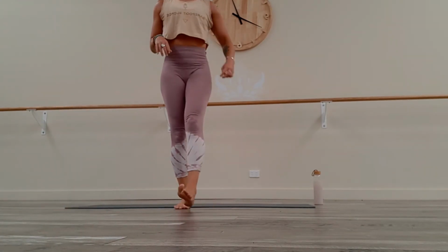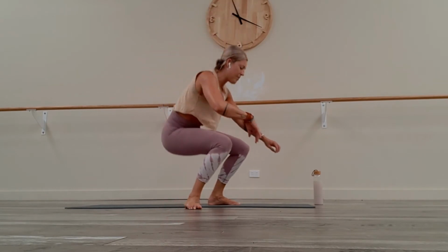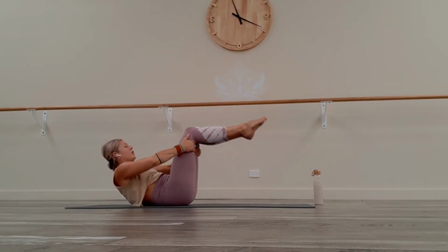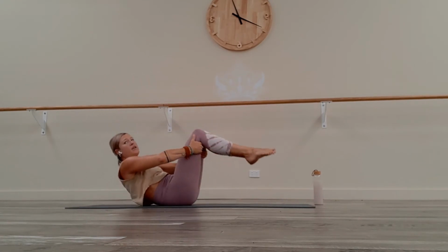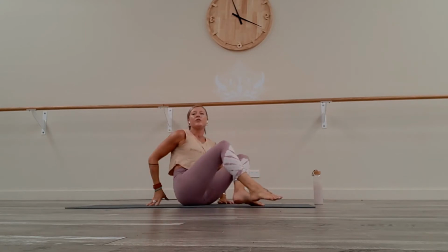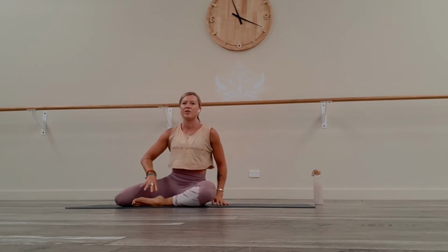And then from this space of your happy baby, we're going to start to rock and roll all the way up to seated. So however you come up to seated is fine. Starting to rock and roll your body. And we're going to come up into a 90-90 position here.